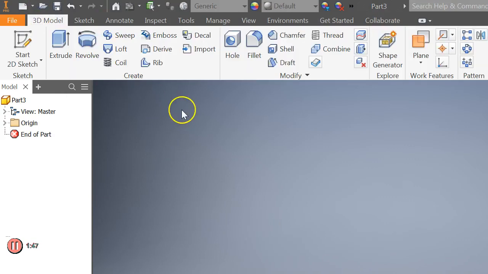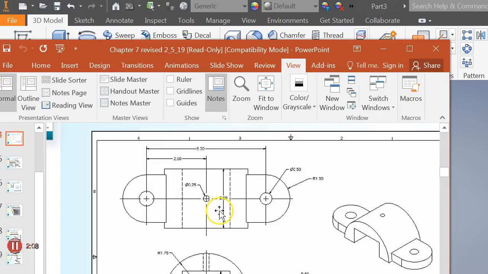I'm going to go back to the 3D model tab. I don't have the PowerPoint pulled up, but it is the item. Okay, this is the item we're going to draw, so I'm going to start with this part that's shaped like a slot. I'll draw that first, and then I'm going to draw the half round section, and then I'm going to draw the rectangle cut through it in the hole.